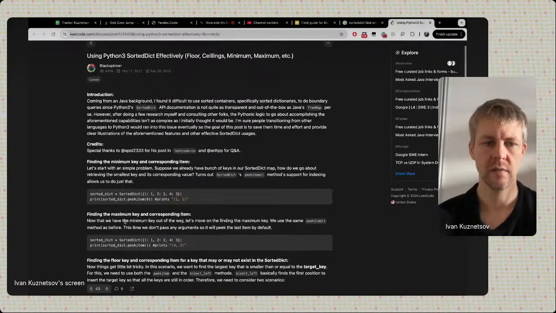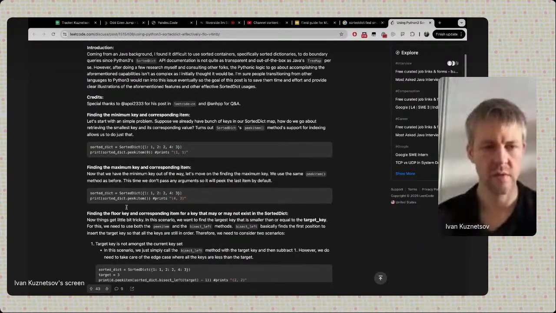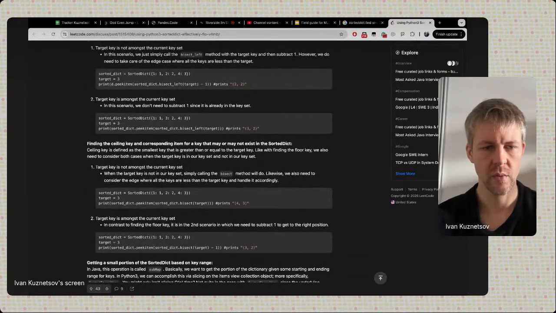Let's see. Okay, so finding the minimum key and corresponding item. Finding the maximum key and corresponding item. That's not what we need. So we have bisect. And the target key is not amongst the current key set.